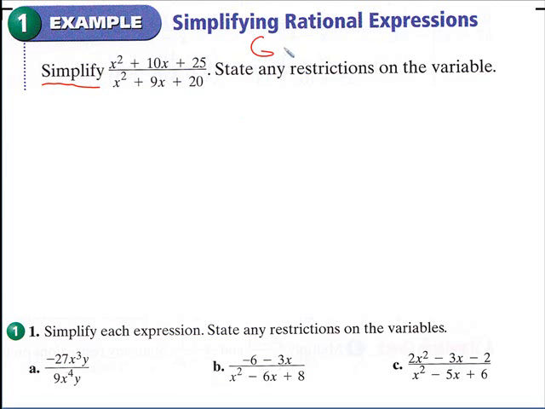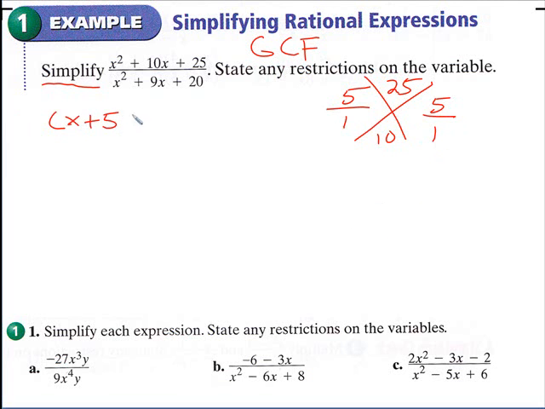Remember, you would look for a GCF. This has no GCF here. So then you would do the x. A times C is 25. B value is 10. So that'll give you 5 and 5. The A value is 1, so divide by A, which is 1. So your factors are x plus 5 and x plus 5.